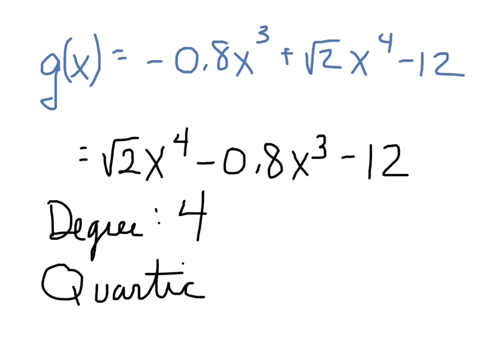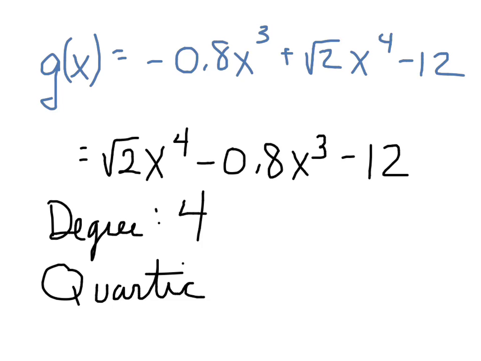If there is no letter, it's known as a constant, just like we had for the negative 9 in that first one. If it has x to the first as the highest exponent, that's a linear. If x squared, that's a quadratic. X to the third, that's cubic. X to the fourth, that's quartic. X to the fifth is called quintic, which is not on there, not that you're going to see one. And then anything higher than that, they start giving you just degree of 6 or whatever like that. Okay? So just so that you are aware of it.